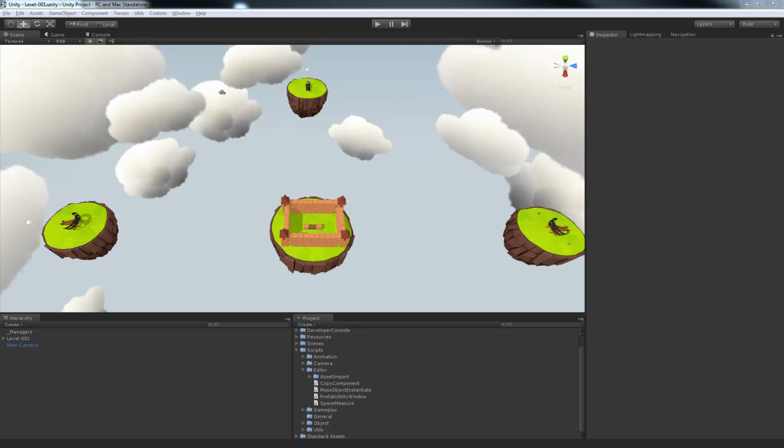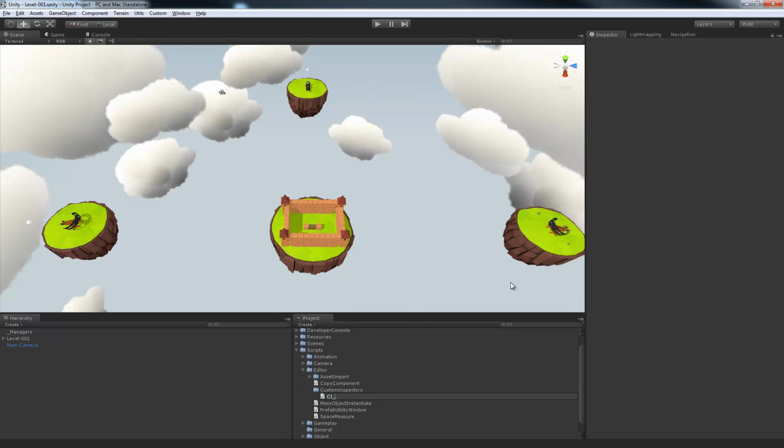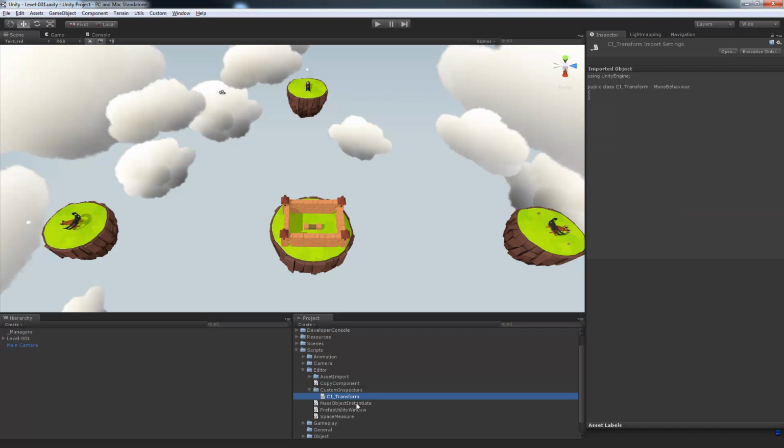Alright, so I've loaded up on another monitor the script, and now I can start writing. I think this will be the first custom inspector I've done in this project. So what I'm going to do is make a custom inspectors folder here. I'm going to call it CI Transform. I'm just going to make up this naming convention for custom inspectors, where I just do CI underscore and then the component name.